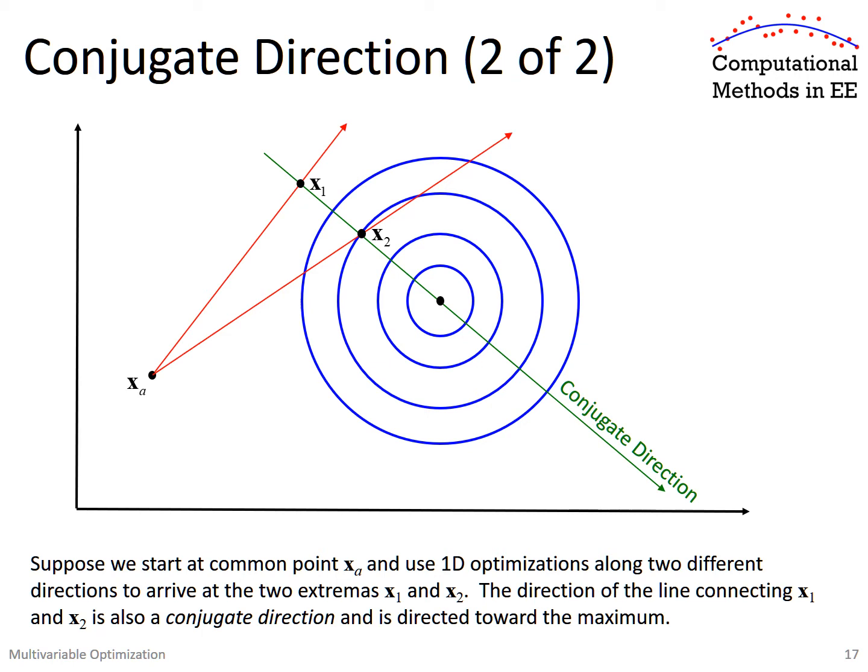So there's multiple ways we can come up with this conjugate direction, and it's really neat, though, that it's a really good way to point to where the local maxima could be. And for a quadratic, it's exact. Rare we have an exact quadratic, but normally the closer we get to an extrema, the more quadratic it looks. It's only when we're far away that that doesn't work so well.